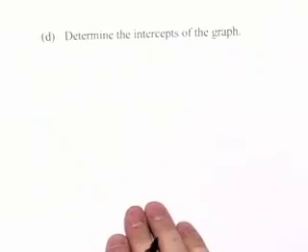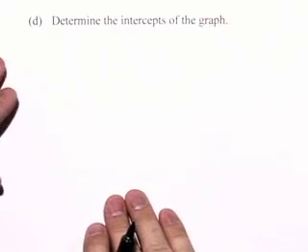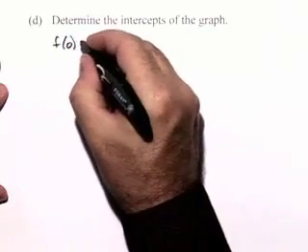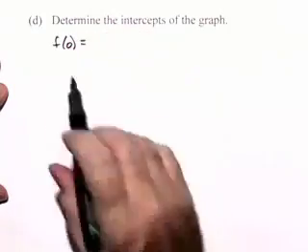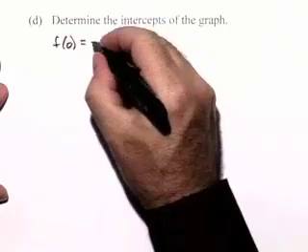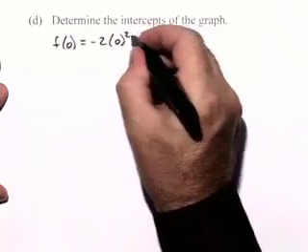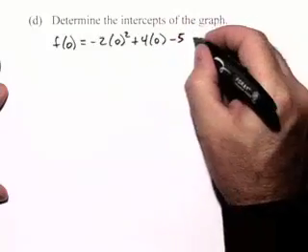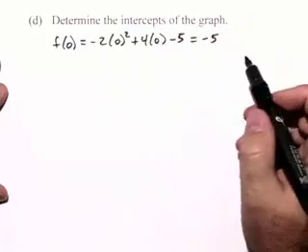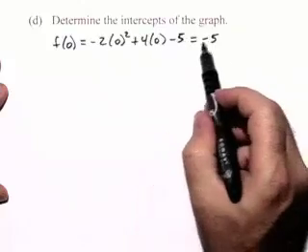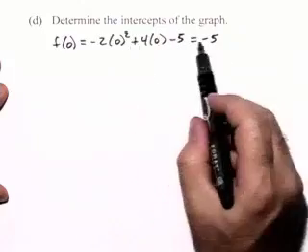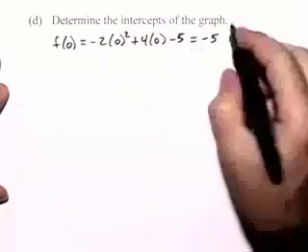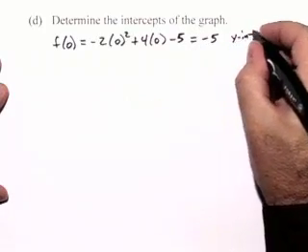Next, we're going to find the intercepts of the graph. We'll find the y-intercept first by evaluating our function at x equal to 0. That is, we'll find f of 0. So it'll be negative 2 times 0 squared plus 4 times 0 minus 5, which is just equal to negative 5. If we look back at our function, we notice negative 5 is the constant, so we could have found the y-intercept just by looking at the constant for our function. Next, we need our x-intercepts, so we'll just write y-intercept there.